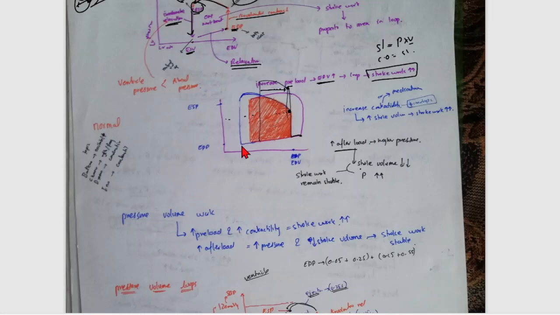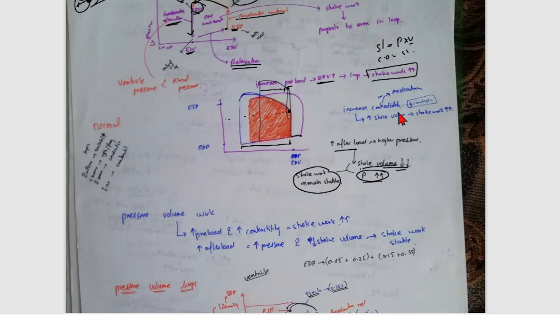between two. For example, this is the distance between the end diastolic volume and the end systolic volume. The distance between them is called stroke volume. So actually here it decreases. When the stroke volume is decreased and the pressure is so much increased, so stroke work remains stable. Okay, now pressure is increased but volume is decreased, so stroke work remains the same, not increased.